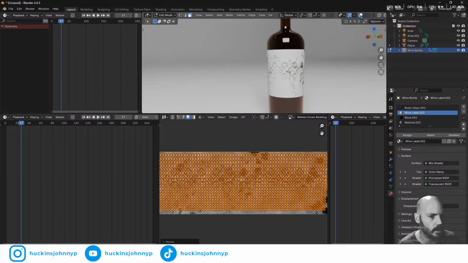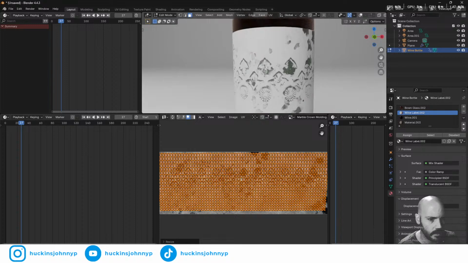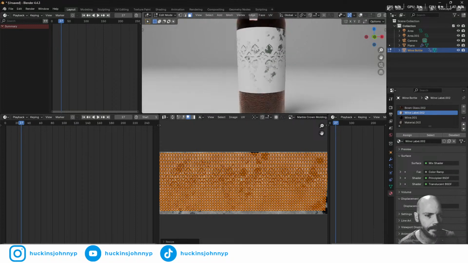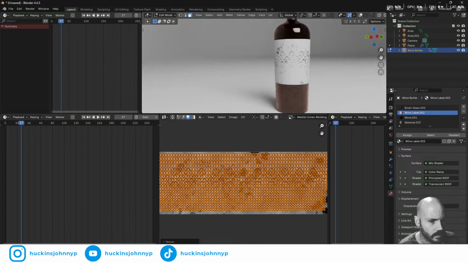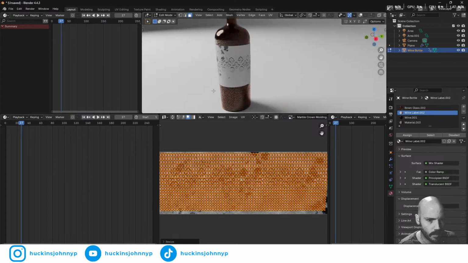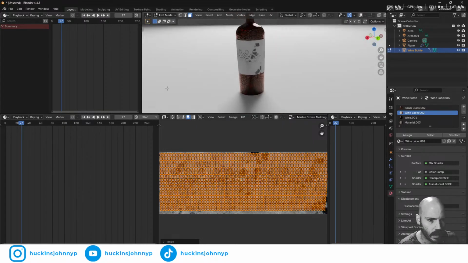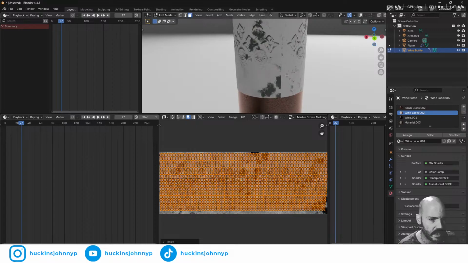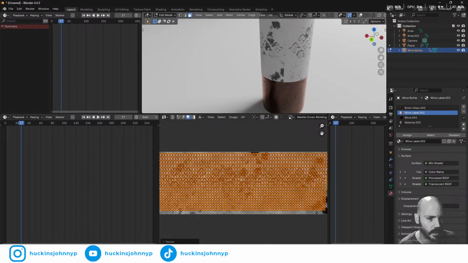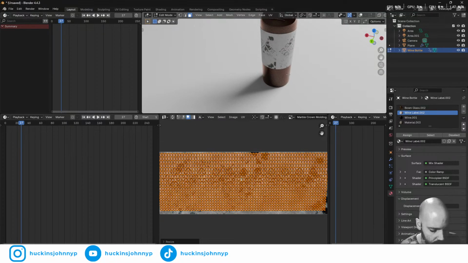We can turn this off and kind of just look at it while we're doing this. That looks pretty good. I'm liking that. There is a little bit of a seam back here, but I'm actually okay with that. Because the back end of a wine bottle would have a seam on the label, that would make more sense, in my opinion.